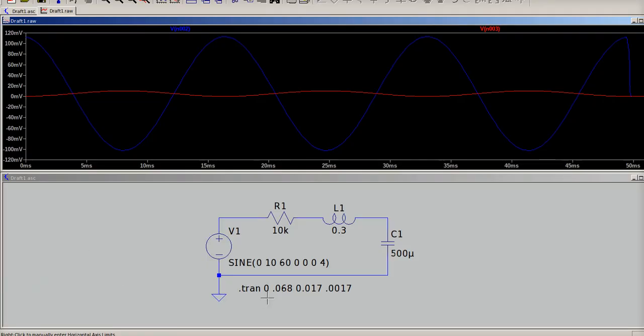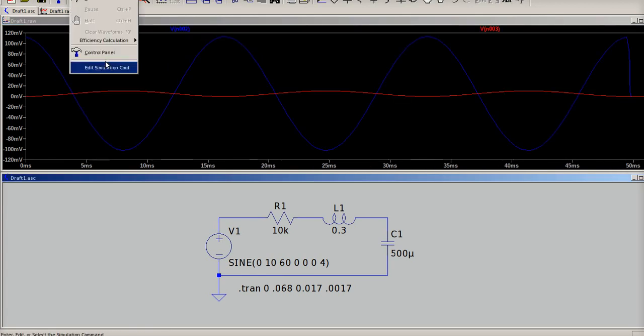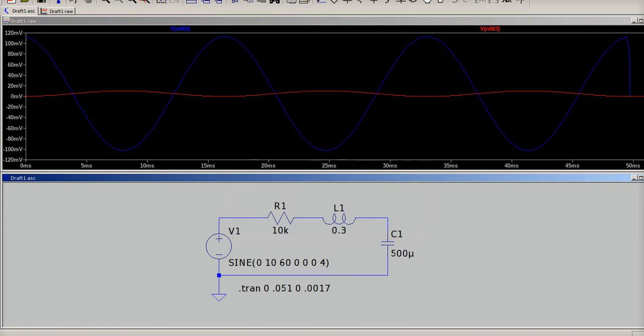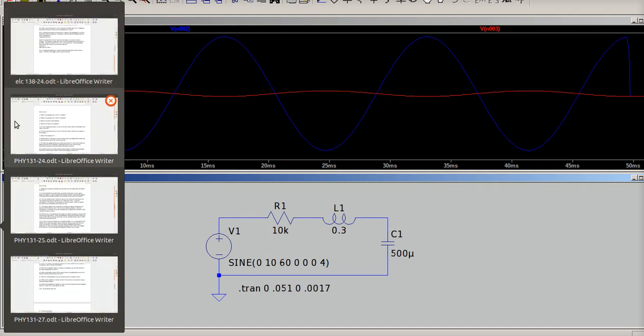So if you did it in LT Spice, you get that, but it wasn't what I asked for. So if I go in and edit my simulation command and say, okay, I want to start at 0 and only want to do 0.51, and I click OK, you see it changed my tran. And so that was the last question, because that's what it's doing. You can manually type that in, or you can go in and set it up. I always use the GUI to set it up. I think it's just easier.